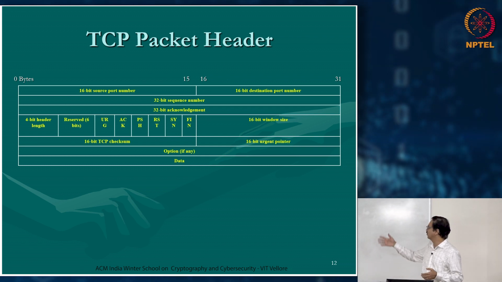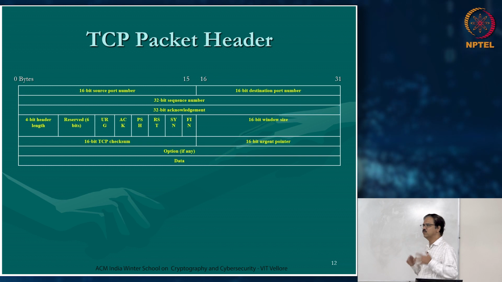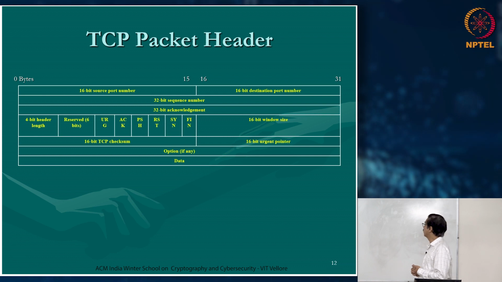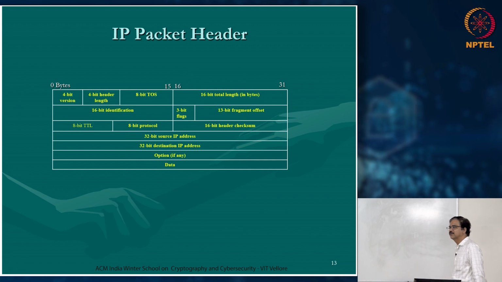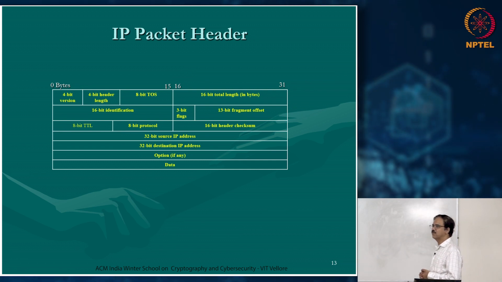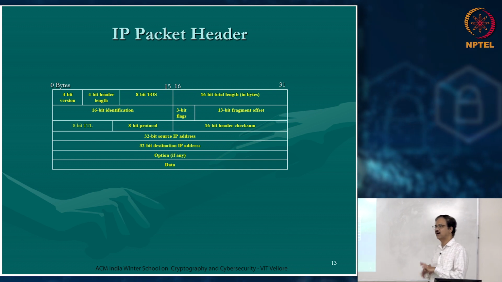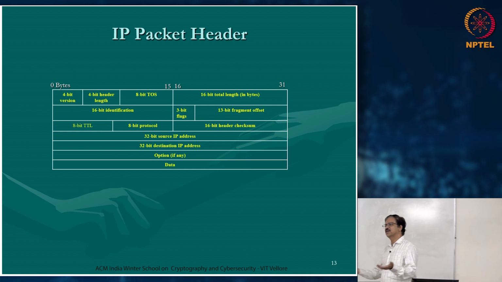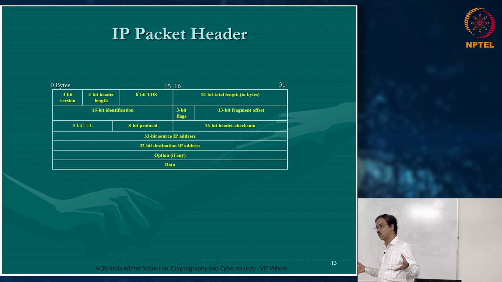But then why is this still about 20 bytes, if I remember correctly? Why do we still put this much? This is TCP alone. You have IP, again another 20, so 40 bytes. Sometimes what you will be doing is only sending a small hi message. Hi, I am coming tomorrow. That is maybe 10 characters, or 10 into 8 bits, whatever. But your header portion is also quite big.